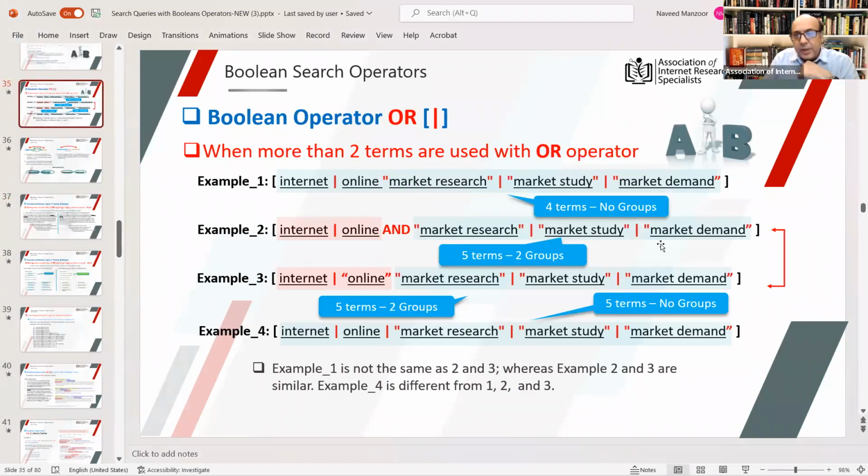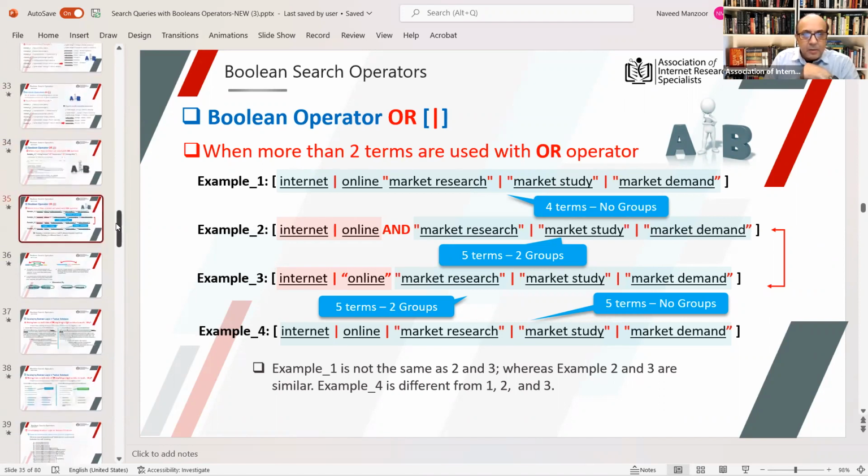This is also a very good concept, and I'm so glad we have these slides to share with you. These are very explicit and obviously very complex at the same time, to convey the rules of how multiple search terms can work together using OR, and what the priorities of using OR are.